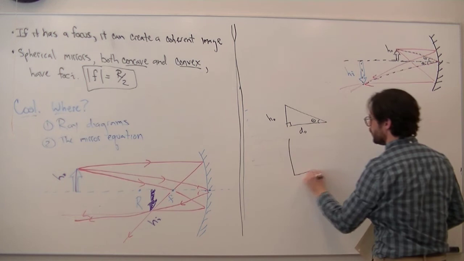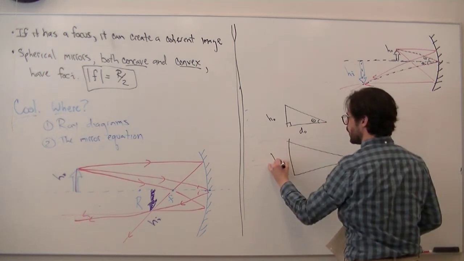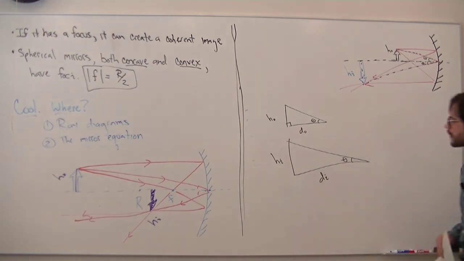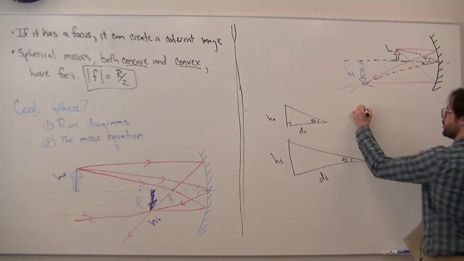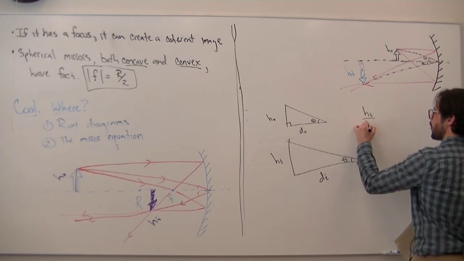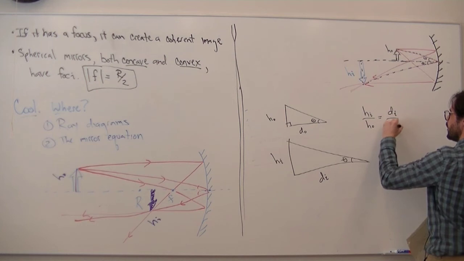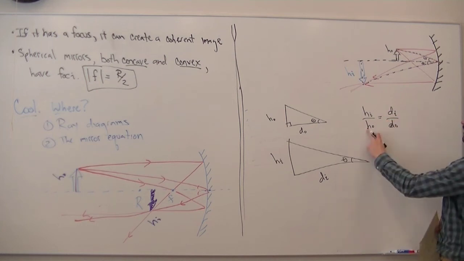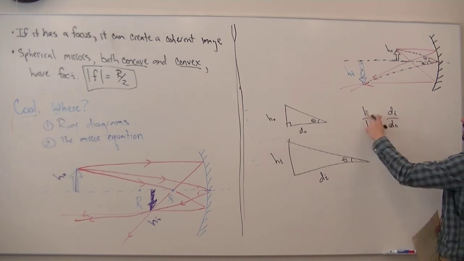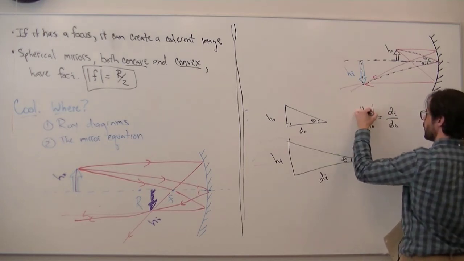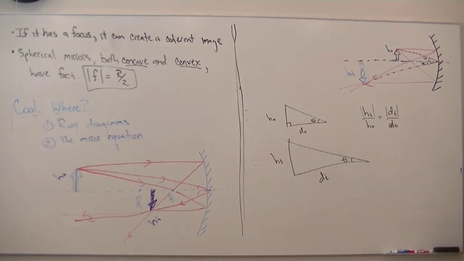So I have two not equal but similar triangles, so hi, theta, and di. These are similar, which means that the ratio hi over h naught is equal to the ratio di over d naught. This is always positive, this is always positive. These might be switched in sign, so just to be really clear about it, I'll throw away the potential negative signs here. So in magnitude, this is true. That's just from our third principal ray.